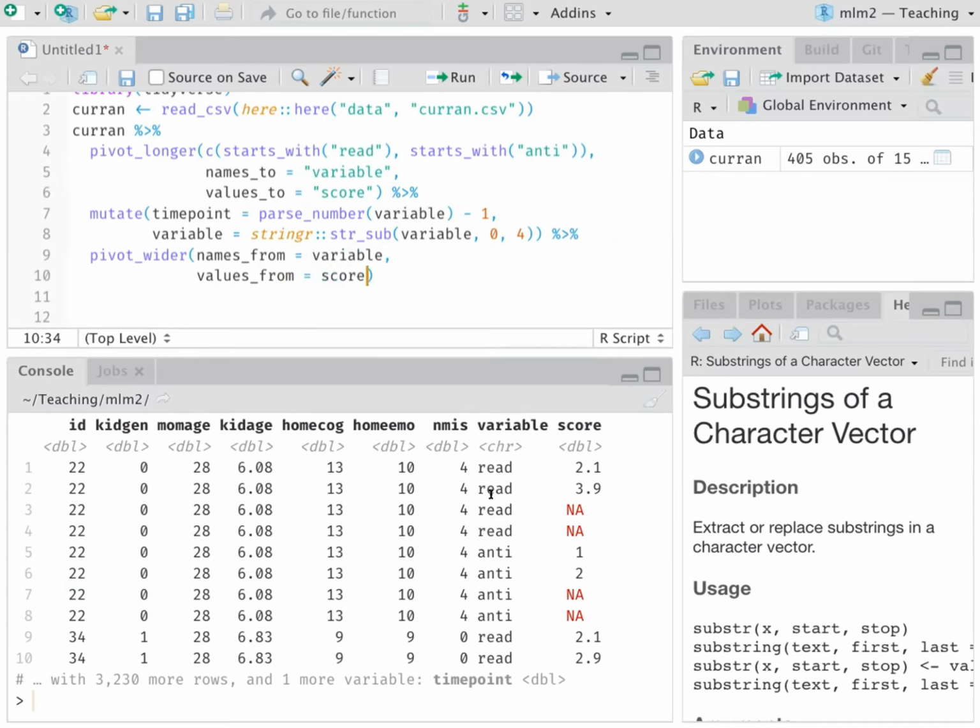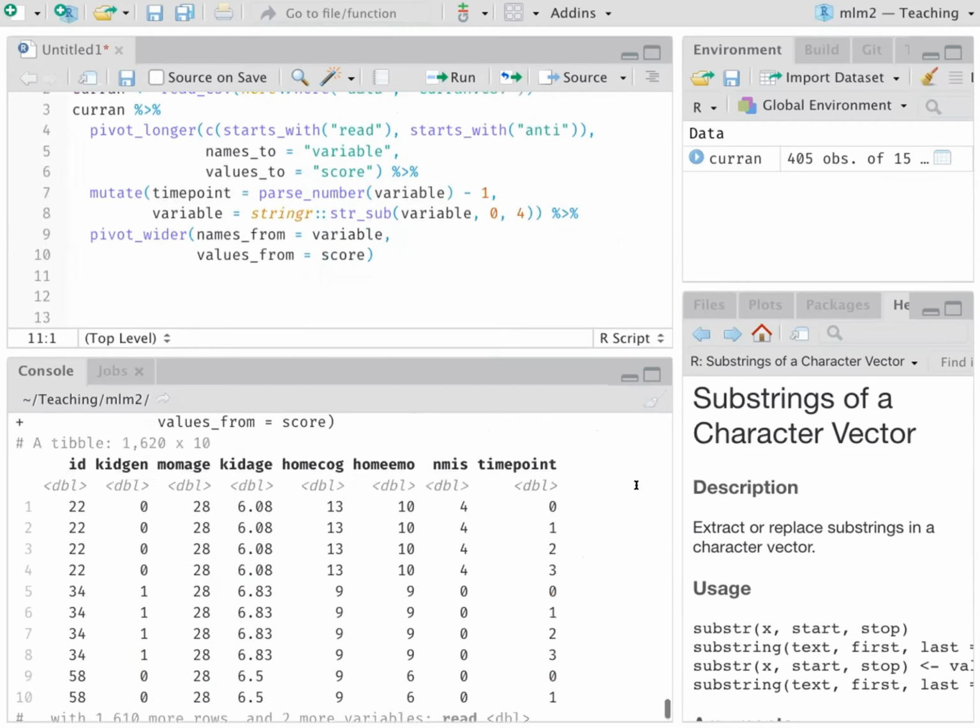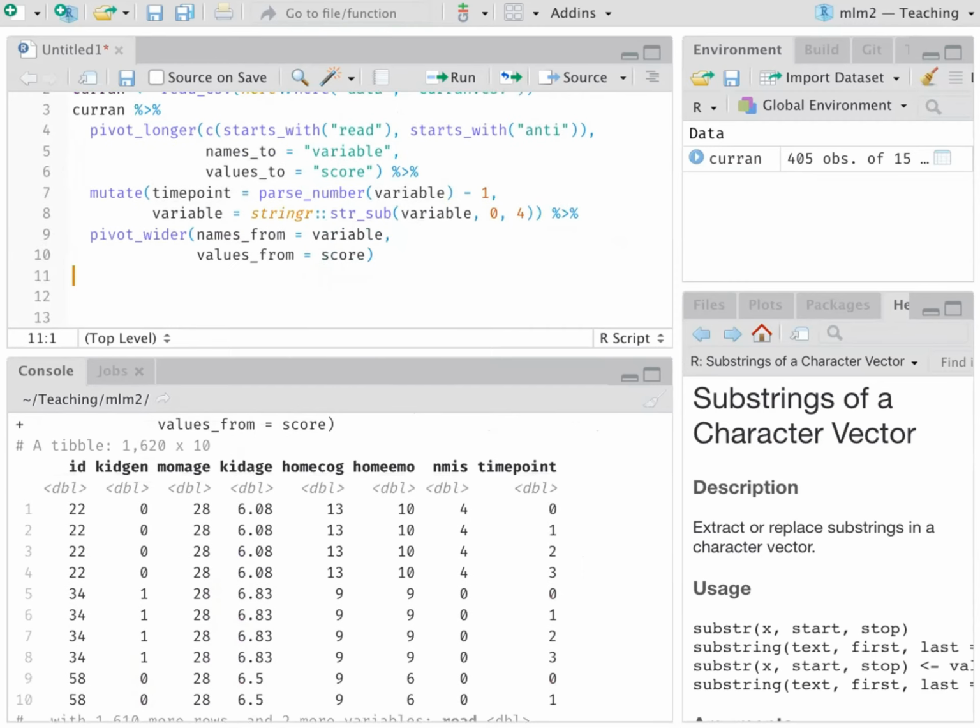Okay, so now because we've taken off that number here on variable, this will now just give us two new columns, which will be read and anti, and we've got this time point column already, so that will then give us finally the structure we want, 0, 1, 2, 3 for their reading score and for their anti-score. So that should give us now, let me make this a little bit wider so we can see it.